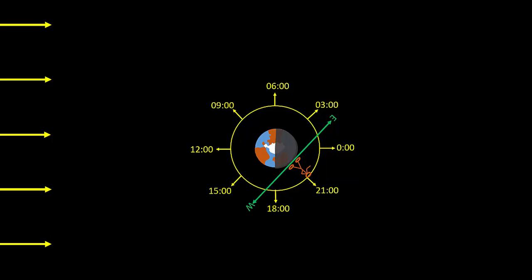So now let's put our observer right over here. Their eastern horizon might be pointing in some direction in space, but for them, they're at the 2100 hour mark, and they would be experiencing 9 p.m. at night. That's where you happen to be in relation to the sun at 9 p.m. at night. If you're on the equator, that is. Here's where they would be standing if they were experiencing 1200 hours, noon.